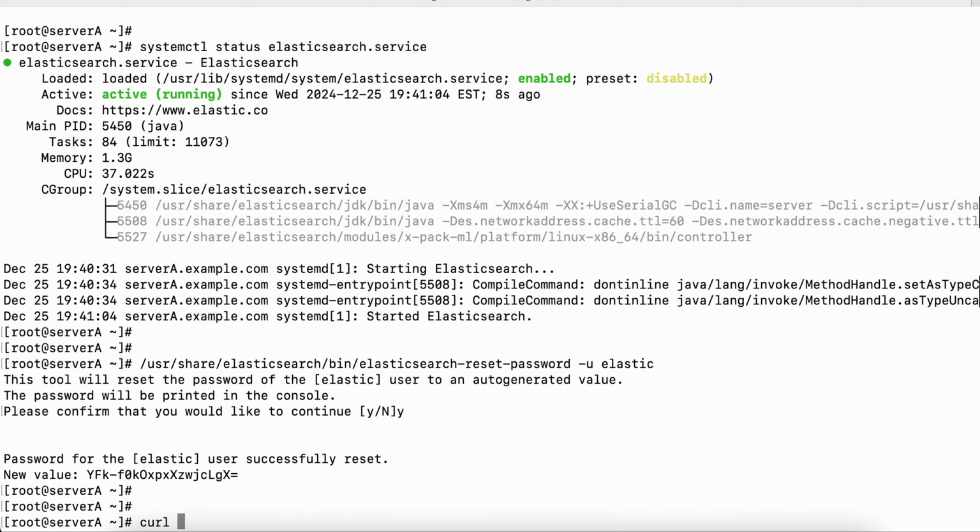In order to see the cluster health, we can use curl -u elastic, then --cacert /etc/elasticsearch/certs/http_ca.crt, and https://127.0.0.1, and the port number used by Elasticsearch is 9200, so we can mention that, and _cluster/health.